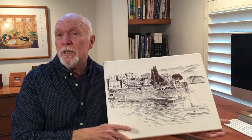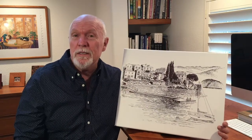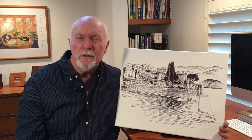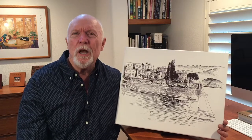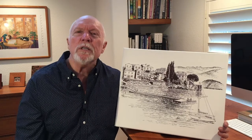One of the fun things about doing a sketch like this of a place that you visited is you remember, as you're doing the sketch, all the different experiences you had at that place. So you just contemplate those, and photographs of course help, but just to study a place by doing a sketch and remember the alleyways that you may have walked up and down in Varenna, or the beach, or the restaurants, or whatever it might be, it just helps to remember those good times. Anyway, this is a finished sketch.